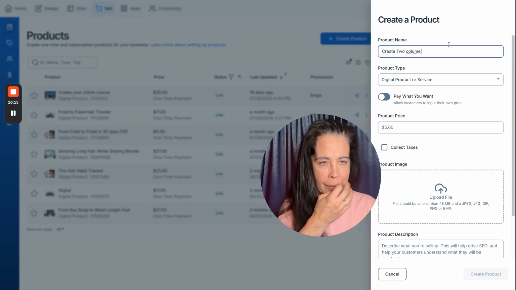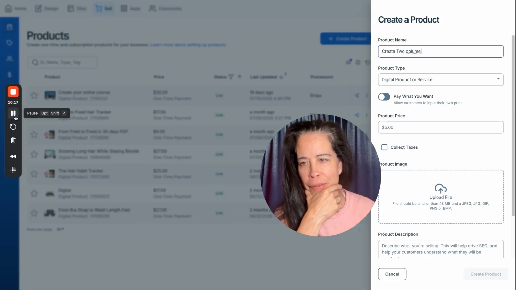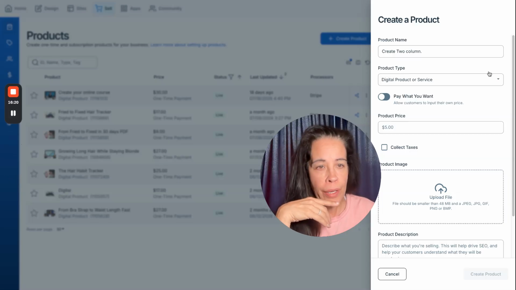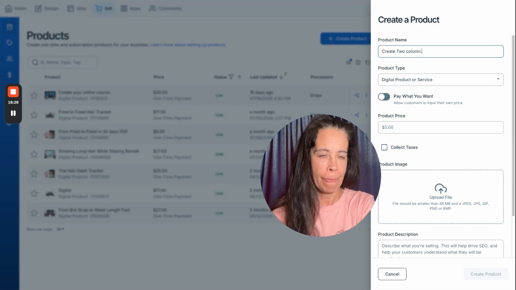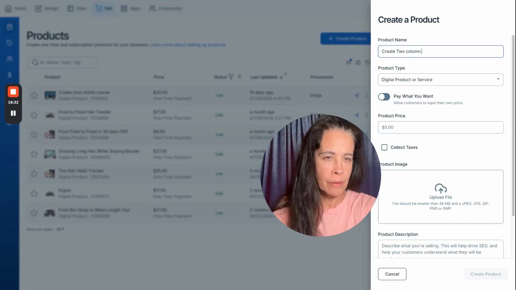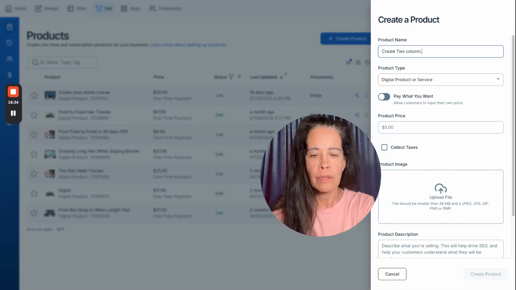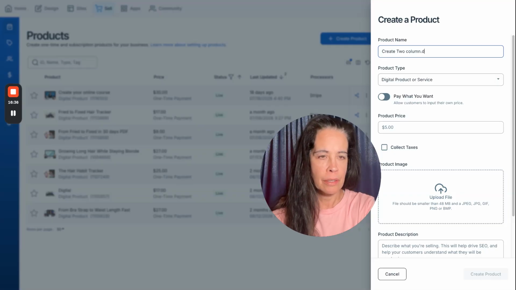I'm doing the same thing. I need to figure this out. Oh my God. Okay, so I had to go figure out how to spell column. Oh wait, the two column design. The two column design. A checkout page.